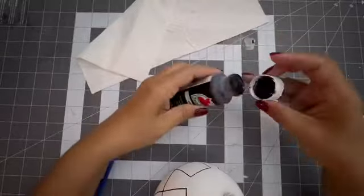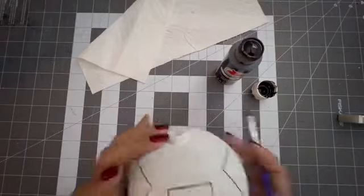So now I'm going to start painting the squares. Remember, it's going to be in a checker pattern.